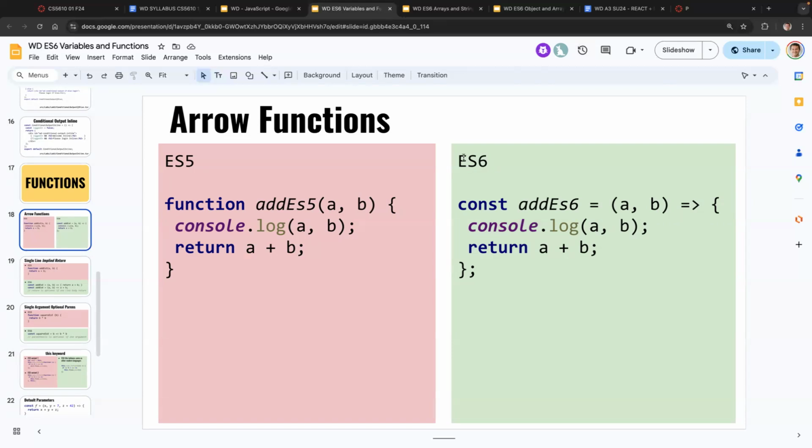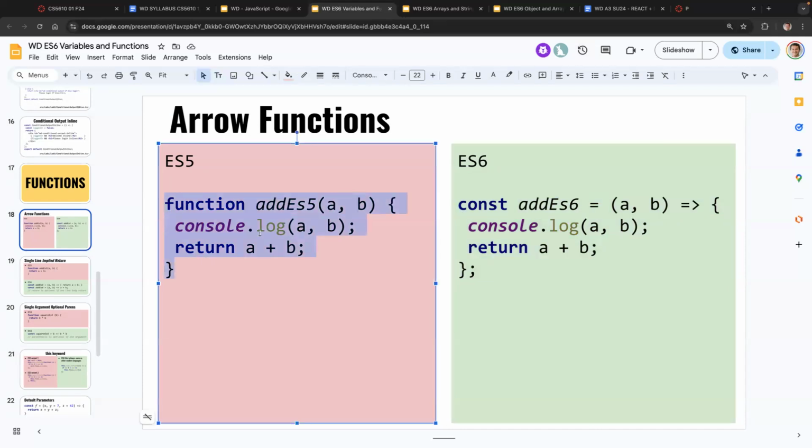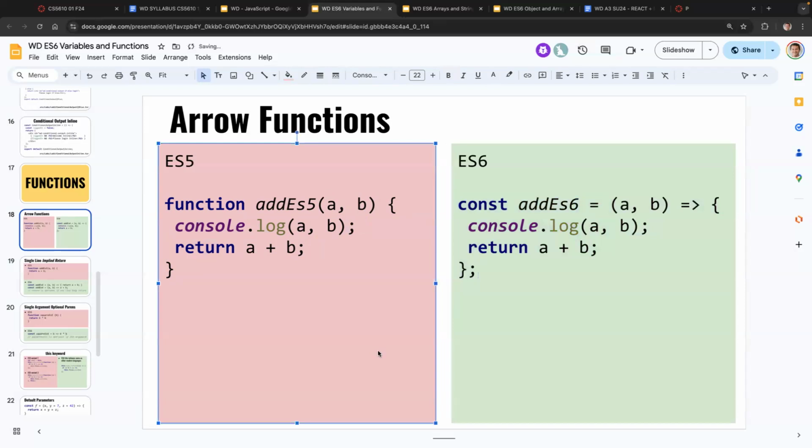In 2015, there was a huge new version that came out that introduced a lot of new syntax. In particular, it introduced this new syntax called the arrow function. So here we have the older legacy function syntax, which is still widely used. We have been using it quite a bit, but you can now use this alternative syntax where you declare a constant and then you assign it a declaration of a function. Okay, and so same thing where here we have arguments A and B, right?